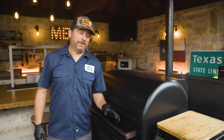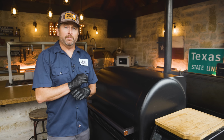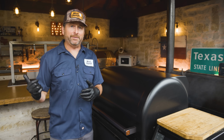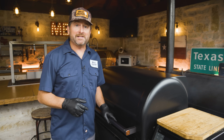All right, let's talk about cooking. Today we're using a Traeger Timberline set up at 275 degrees, and I'm using pecan pellets. You can cook my recipes on anything you want. I always get confused by people seeing me cook on a pellet grill or an offset and asking questions about the other thing. I'm just teaching you time and temperature. As long as you know the nuances of your cooker, you can do this however you want. You could even do it in the oven, but it's not gonna taste nearly as good.